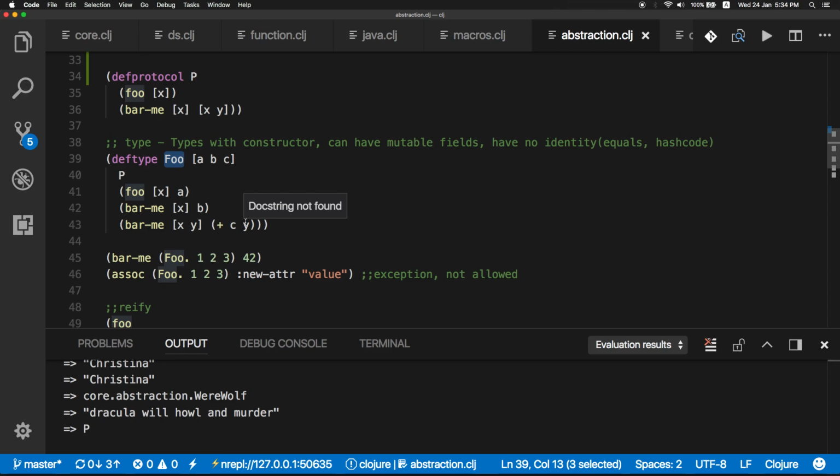Now deftype is a very restricted Java-class-like thing. It doesn't implement hash map. It doesn't even implement identity, equals, hashCode and all. It's dead simple. Okay, so this is why defrecord and deftype. Defrecord is only if you want to do domain modeling and still you are in the Clojure world.